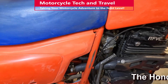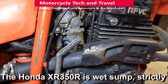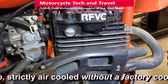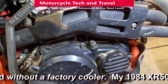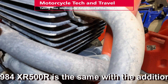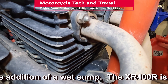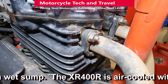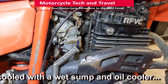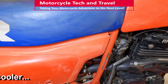My Honda XR350R and XR500R each have air cooling. The XR350 shows that 9.5 to 1 compression ratio on a pre-emissions era jetting does not cause the engine to wear out quicker — this is a 1984 engine still running strong. Notice the cooling fins. The exhaust valves are on the front side of the engine, and air cooling when moving is adequate for cooling the pipes and exhaust valve side of the cylinder head. This engine still burns no oil and has served well since the mid-1990s. The top end has never been apart on my watch.